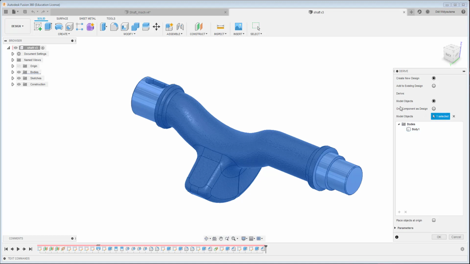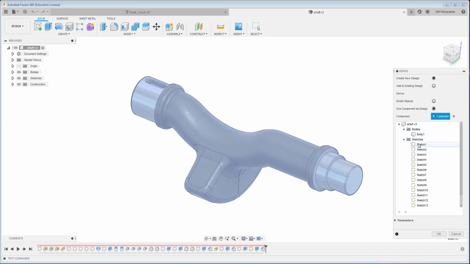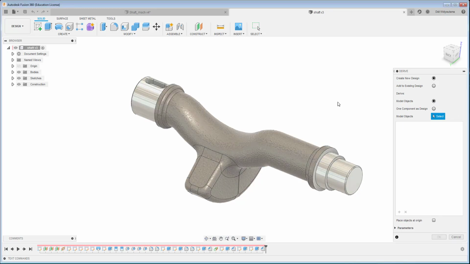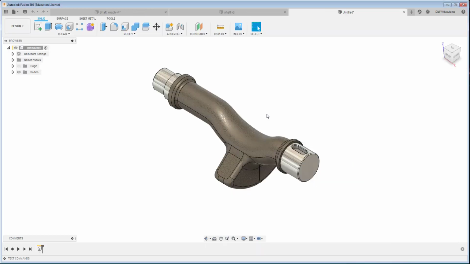But if you'd like to create one component as a design, you can click that, and as you can see here, you can also derive all your sketches, construction planes, etc. This time I only want to derive just the model, so I click model. Just this one body, and I want to put it in the new design, so I click OK.